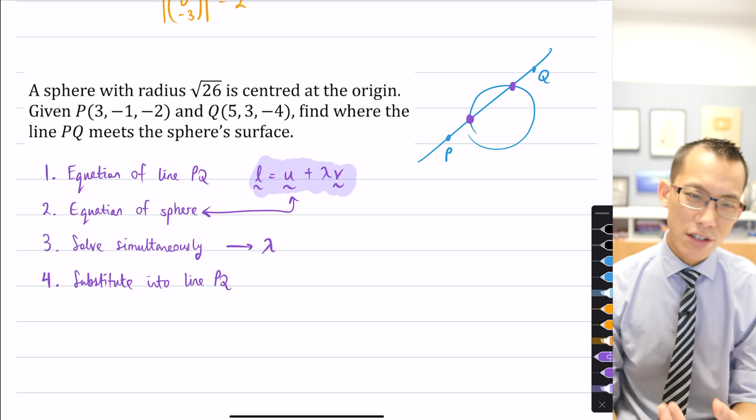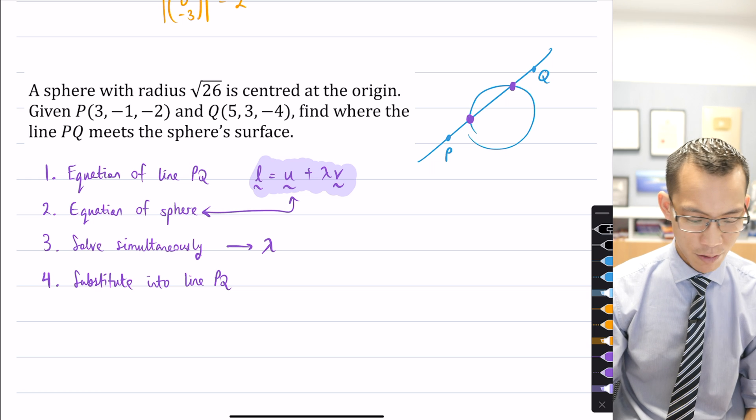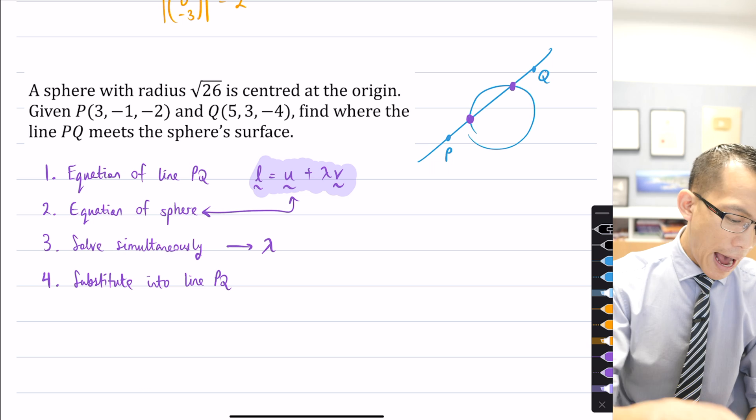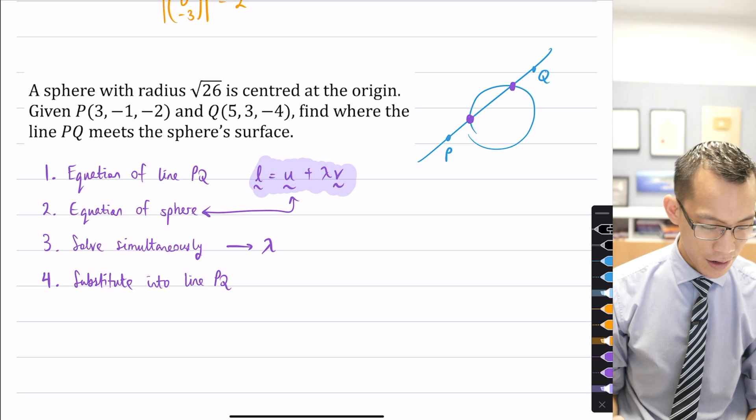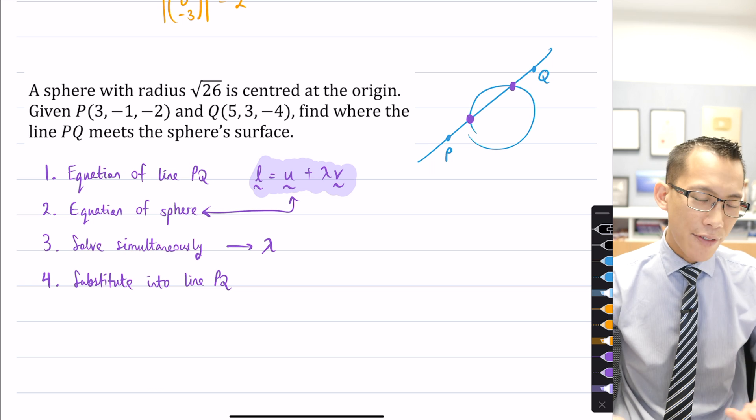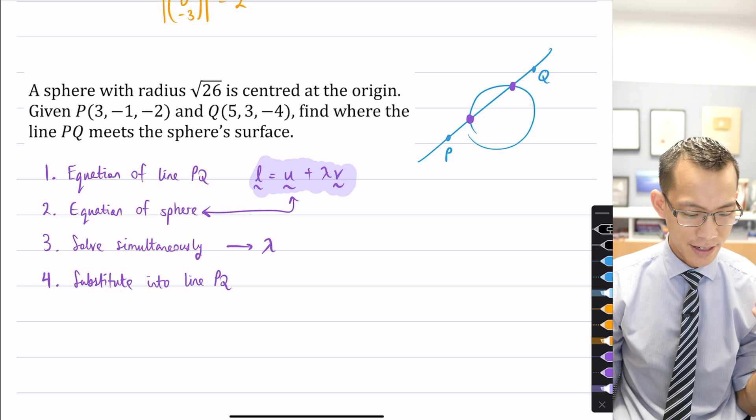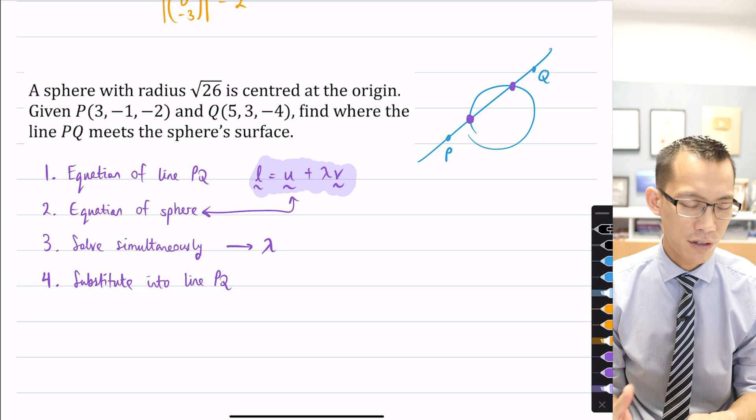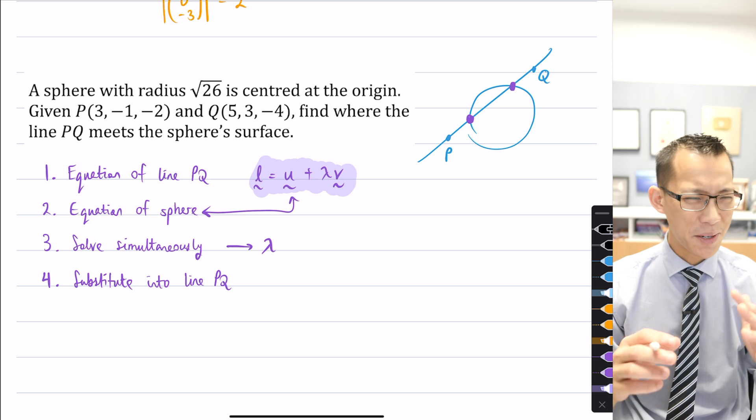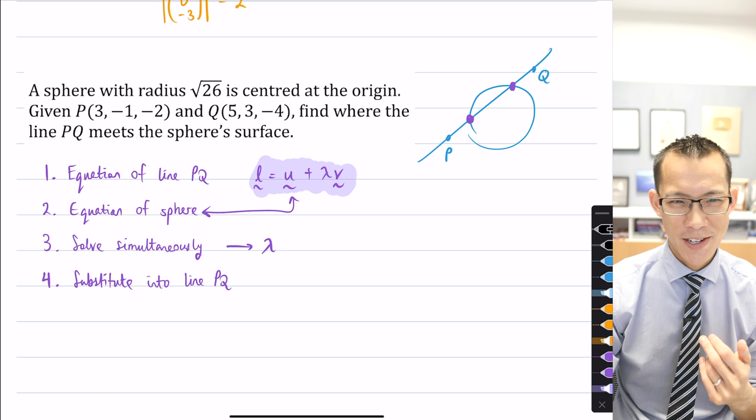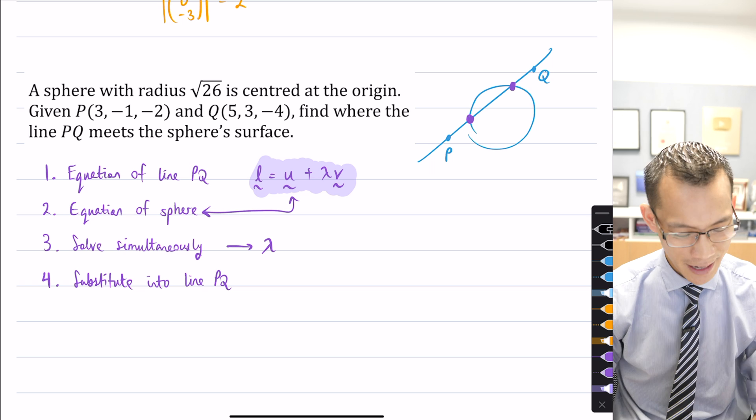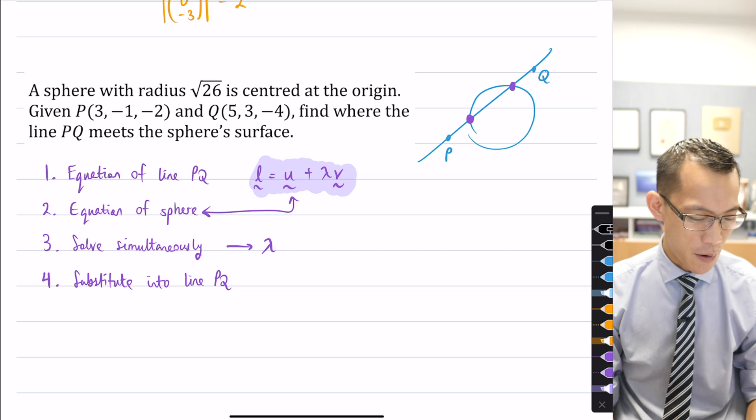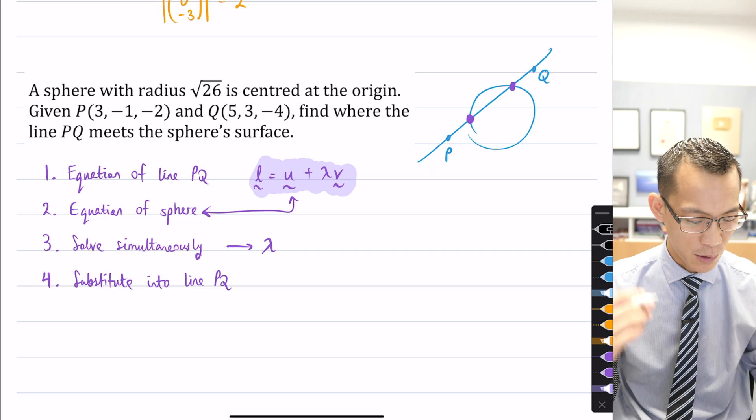Yeah, those values. I'm going to need to substitute the lambdas into something, and there's going to only be one equation which has lambdas in it. Which equation is that? Yeah, the line. The sphere is independent of lambda, we don't need that. So I'm going to substitute whatever I get from step three, I'm going to substitute that into line PQ. So obviously, you don't need to usually write this when you're solving a question, but because I've done lots of these questions before, I have this sort of one, two, three, four, it's an algorithm if you like, set of steps to get the answer. I've got them kind of tucked away in the back of my mind, but I think it's really helpful, especially because these questions are relatively new to us, to articulate it so we don't get lost as we're going through the question. What do I do next? Where am I?